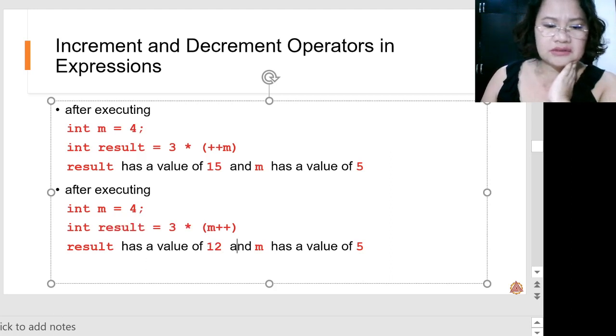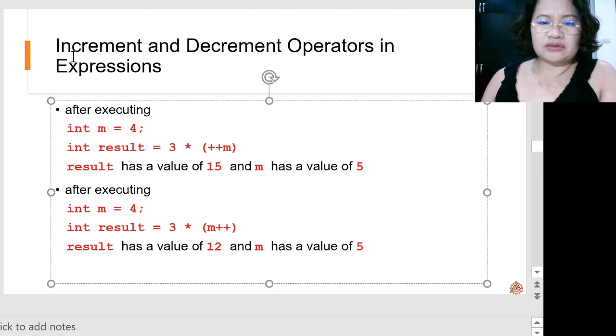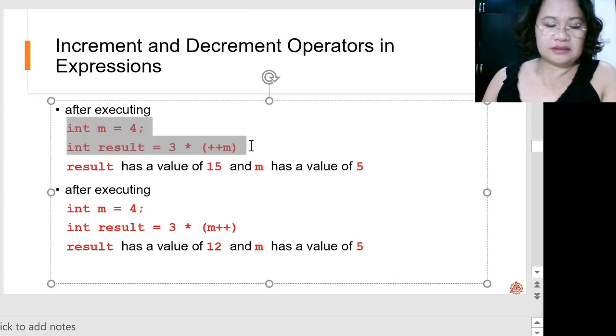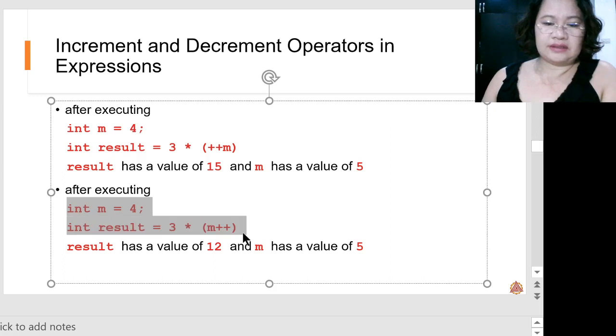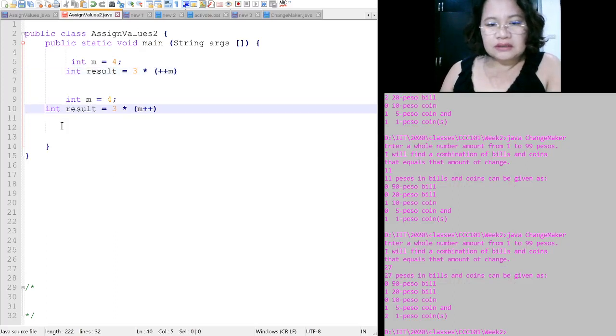Okay, so let's demonstrate that. Where is my sample code? Let us copy this. And then also this one. So I copied it.